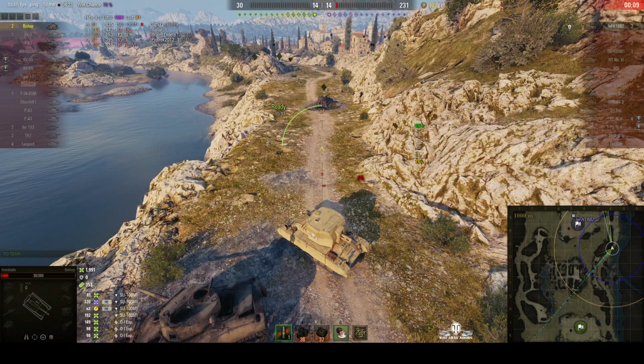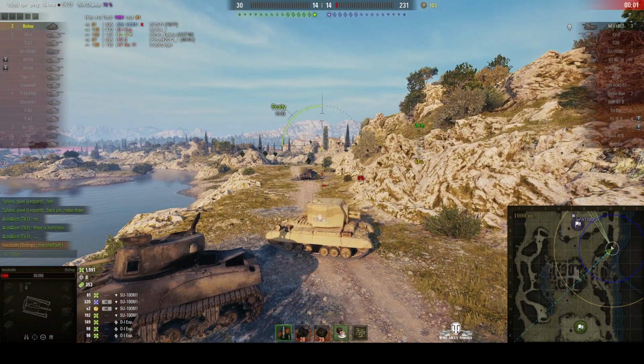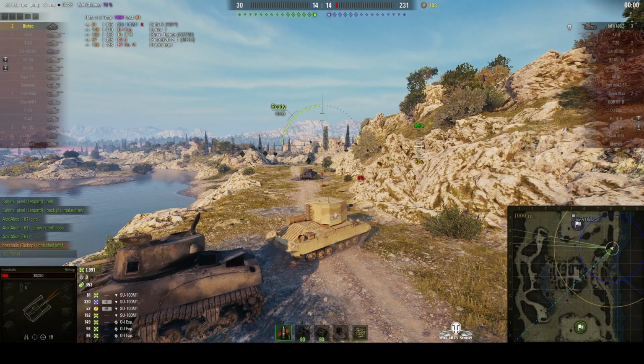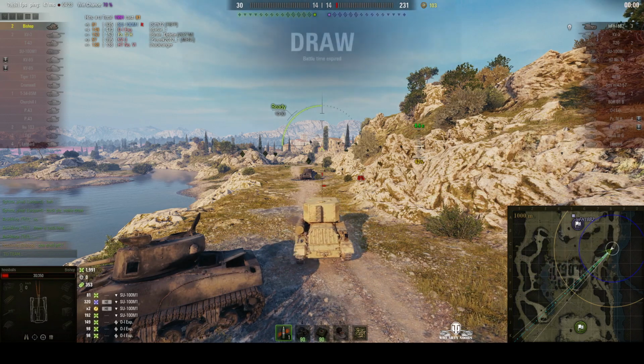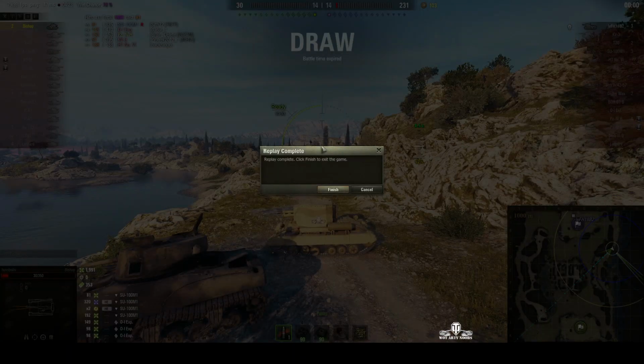10 seconds to go. I think he's resigned himself. This is going to be a draw. There you go. It is. A tier 7 draw between tier 5 Arties.